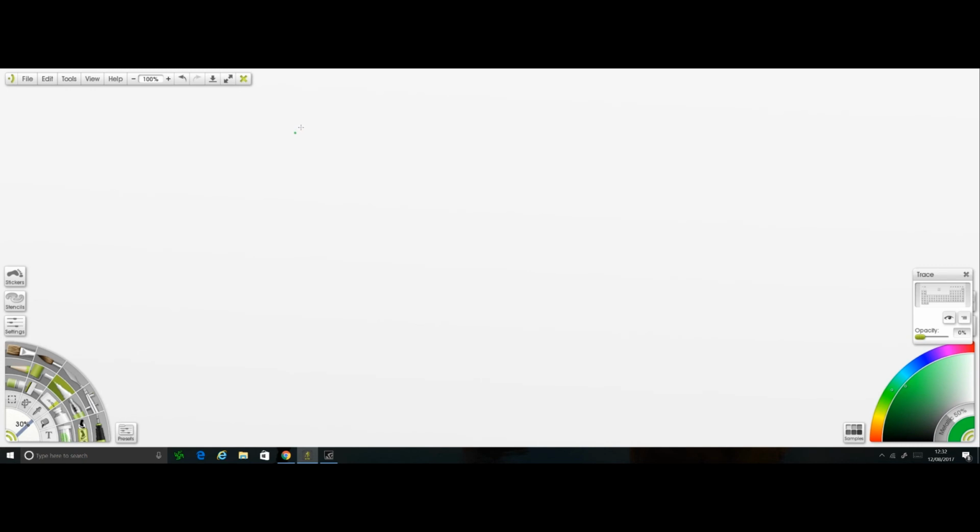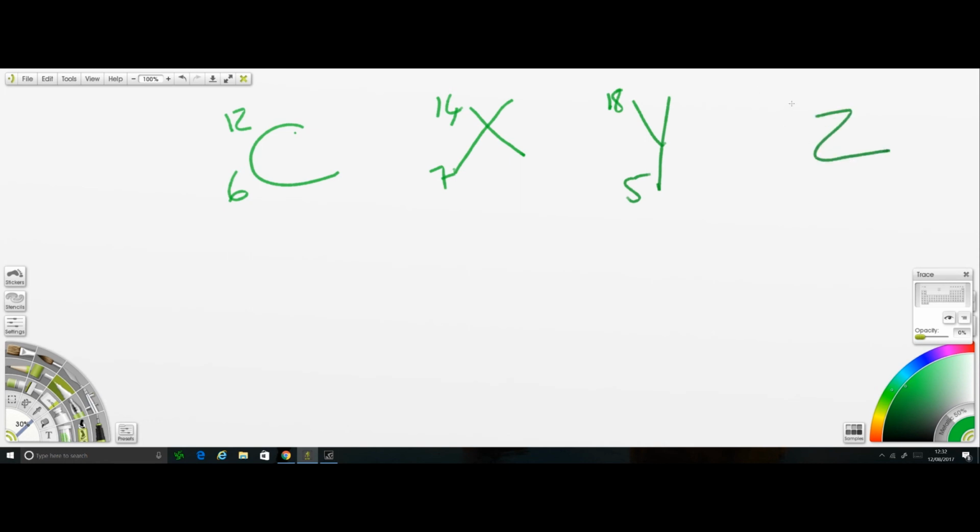I'm going to stick with carbon 12. I did tell you right at the beginning I like carbon. So I've got carbon 12. I've got this mystery X element, which is 14 and 7. We just looked at it. I've got Y, which is 18 and 5, and I've got Z. These are all made up elements. They're all mysterious elements that I'm just curious about. I've just discovered. I'm making discoveries, guys. Now I want you to look at this and tell me, just by looking at it, which two are isotopes. Pause the video, have a think, and then unpause it.